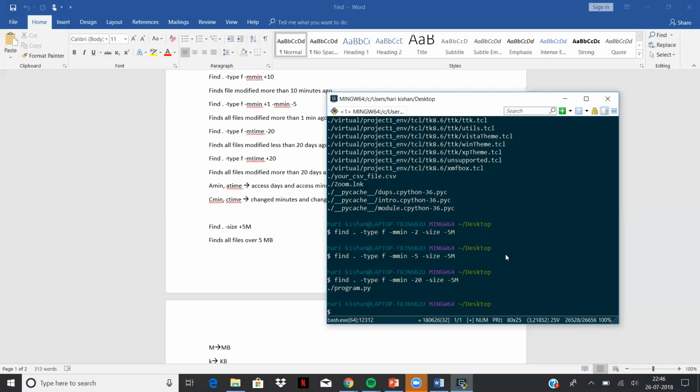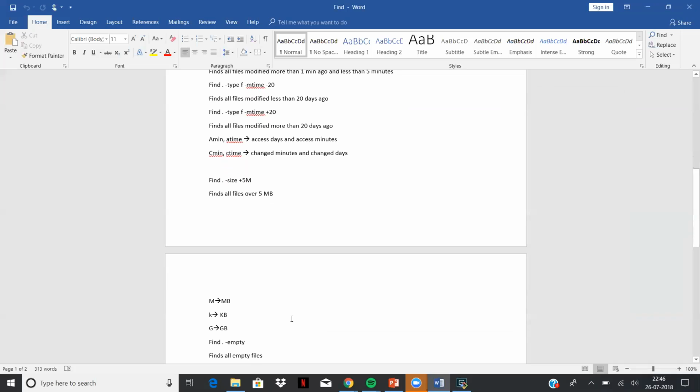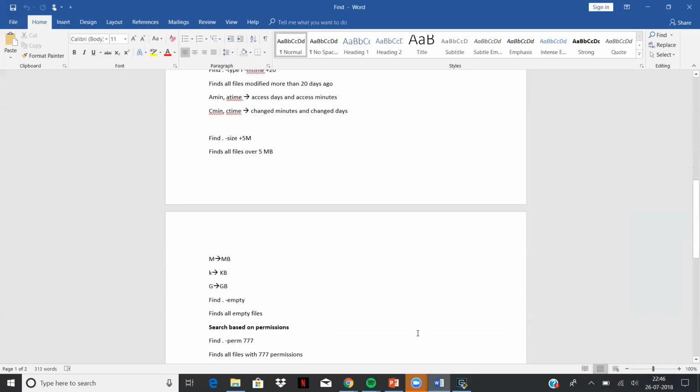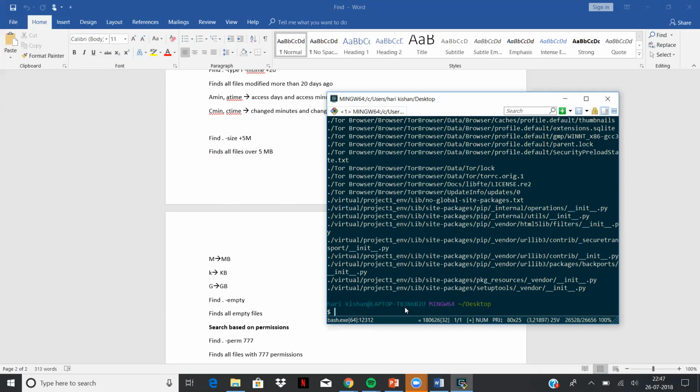So it also happens to be like equal priority is given as it is the AND operator, and then we can use any kind of things like min with a combination of size with a combination of name as such. And MB is denoted as M, KB as small k, it is case sensitive, GB as capital G. So this is another interview question that they might ask. Find all empty files. Empty files in the sense by default. These are all empty. Got it, right?